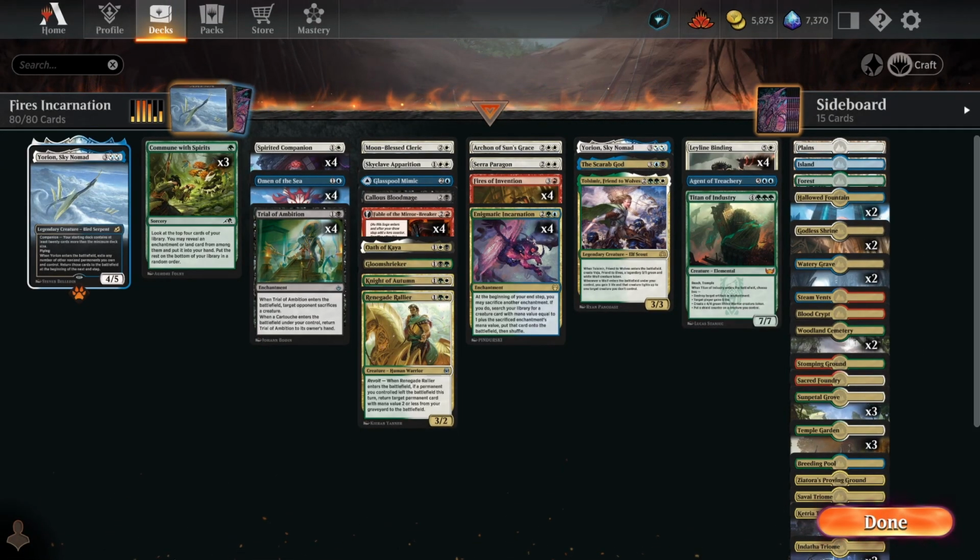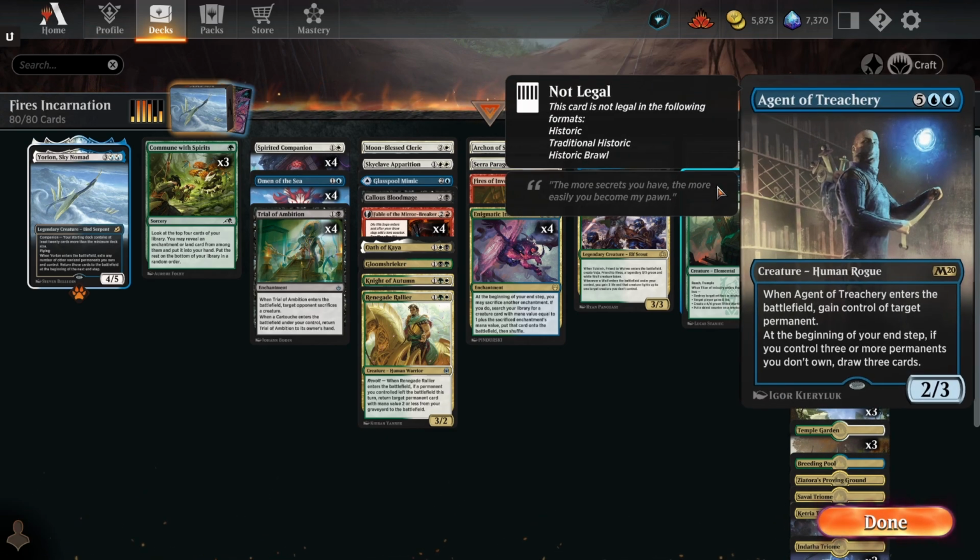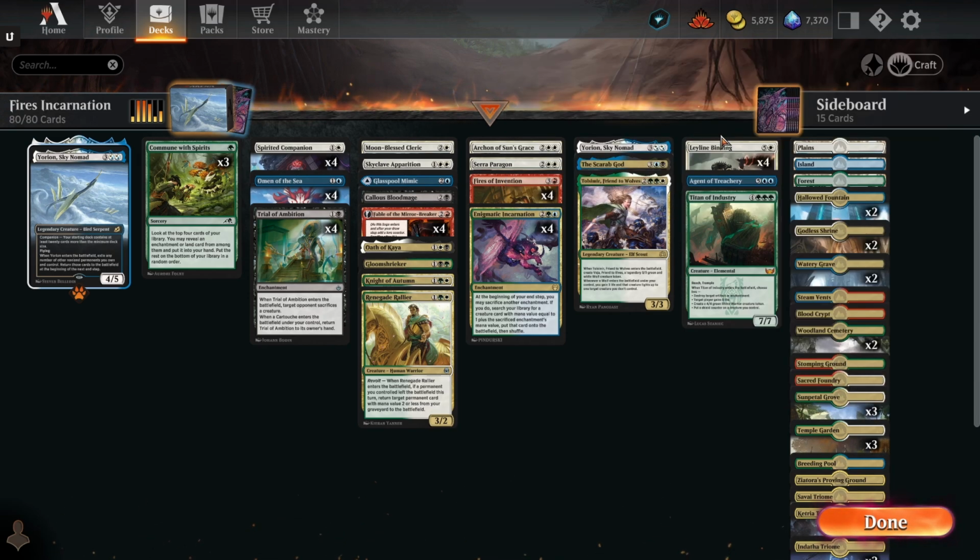Okay, so we're back with the deck. It was actually very, very bad. You could say we might have been pretty unlucky. It is a Yorion deck, so getting something like Fires of Invention and Enigmatic Incarnation on time might be a little bit rough. So we did actually activate the combo once with Leyline Binding, getting the Agent of Treachery against the aggro deck. The time we combo, we did win, but it's a pretty rough matchup, honestly.